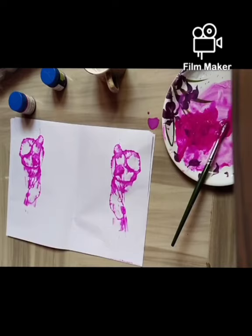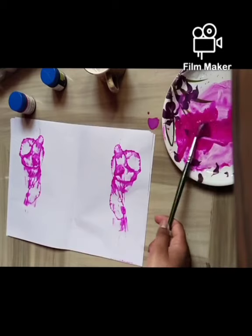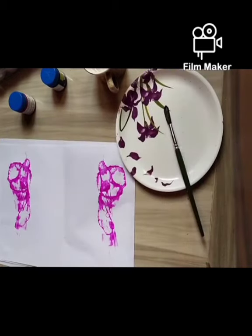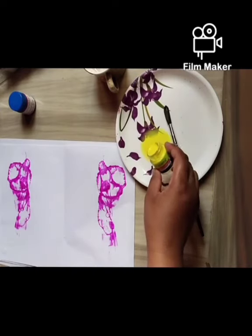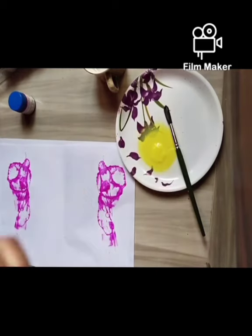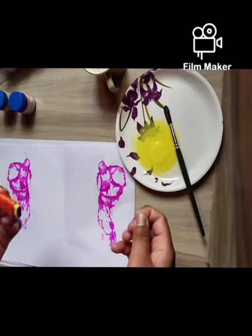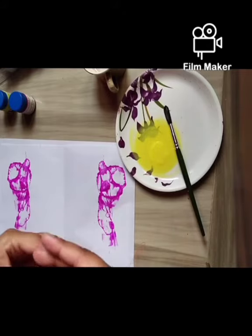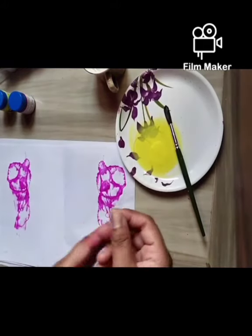Your thread painting is done. Okay, now you can use another color. Now as I'm using yellow color. Okay, I will put some yellow color on it. And break the thread. Now start dipping on color.